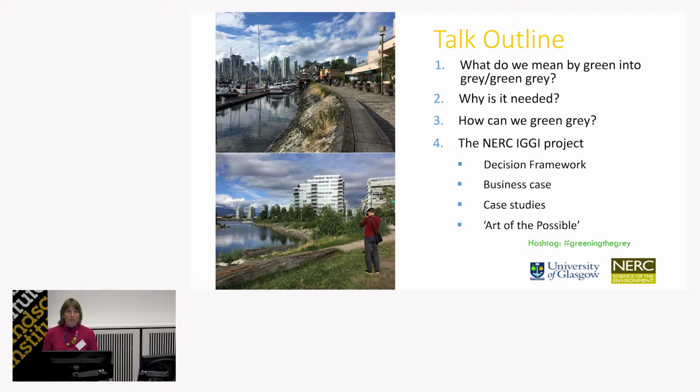These pictures here are from my native Vancouver. The top one is from the 1970s, roughly spec walls along the harbour. There are some native plants there, but it looks kind of weedy and isn't particularly natural space. The bottom is some interesting landscape architecture that went in around the Olympic Village in 2010. It's a much more natural feel. You're still very much at the core of the city. It's a very urban landscape.